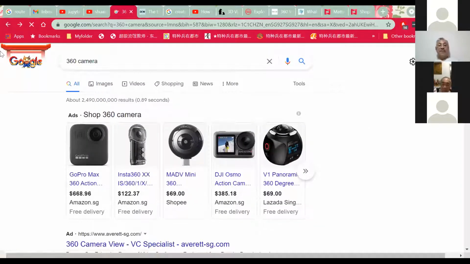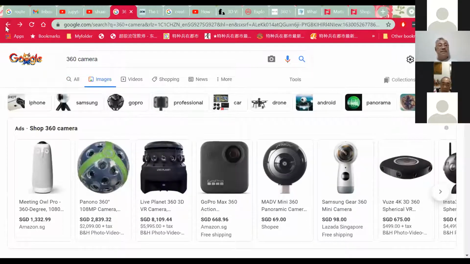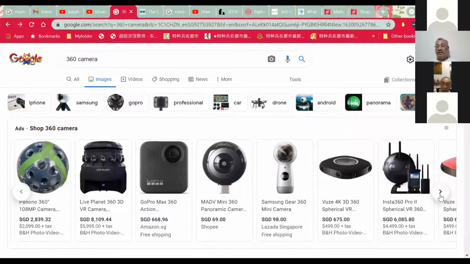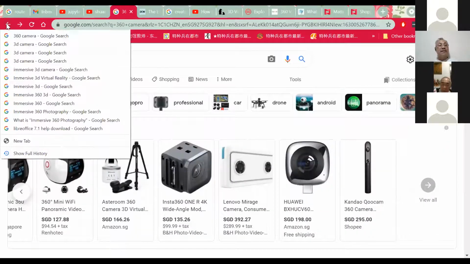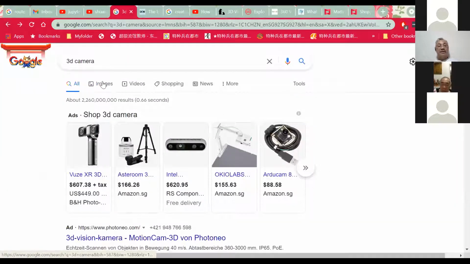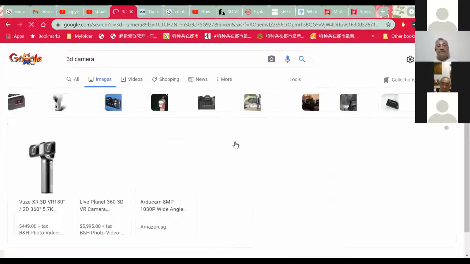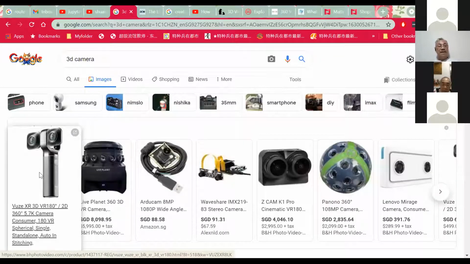They have a camera that takes video. As you can see, this is the 3D camera. You look at the camera, something like this.